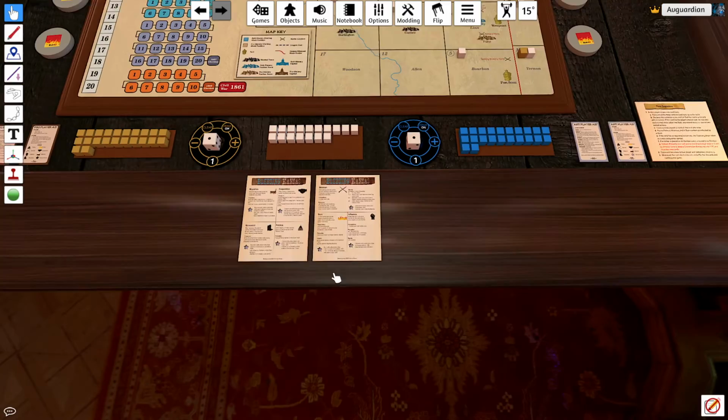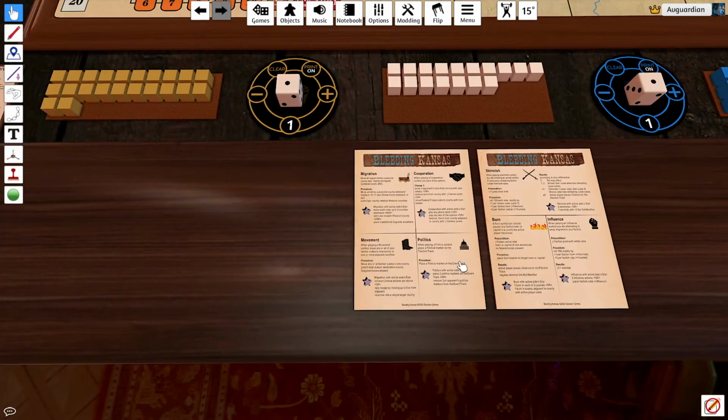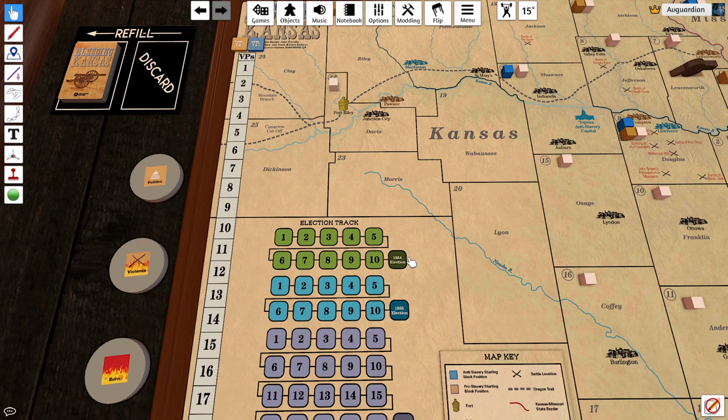So each turn, you're going to play one of three cards. And you're going to pick one symbol, or as your faction start, you get both symbols. And we'll break down each action as they come up. But what you do need to know for now is that certain actions put markers on the election track. When we get to an election, we then shift into a quick election, and then we continue the game.